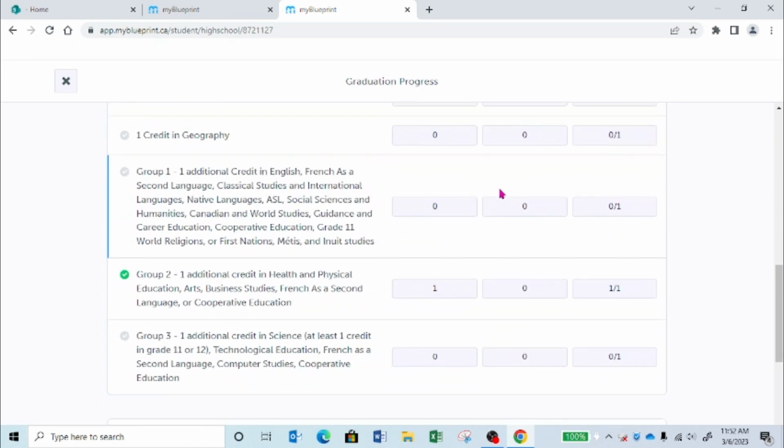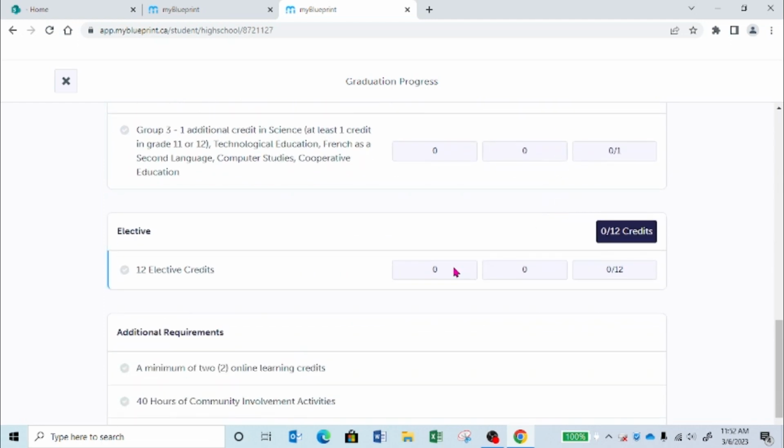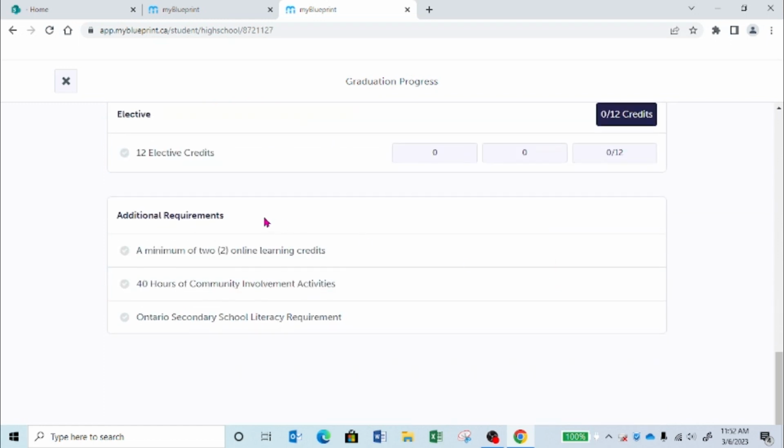If you're in grade 11 or 12, pay attention to the groups. Make sure you're getting those. And then your progress in terms of achieving your electives. Okay? The additional requirements, the 2 online e-learning credits. Again, we've been around last year and this year. There is an opt-out form. You don't have to do them. Some of you may have done them via summer school or whatever, but you don't have to. There is an opt-out form to do that.